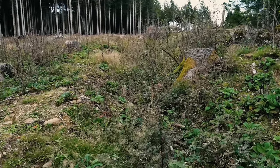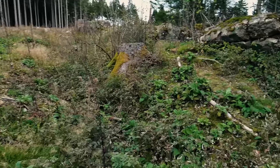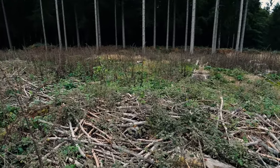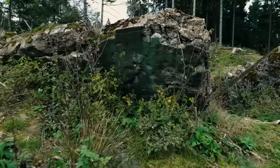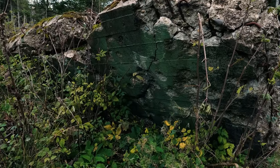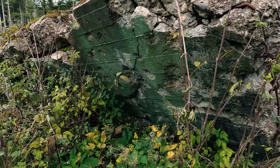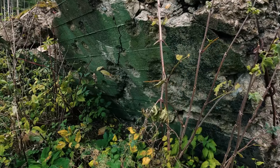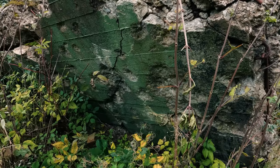One other thing before we leave this position — right through here you can see a trench line that extended just to the side of this bunker and continues on down and then splits. A lot of this got destroyed when the loggers came in and clear-cut this, which is really a shame. But another thing Tobias just pointed out is that on this side of the bunker wall, not only do you see some of the original green paint that was used to camouflage this bunker, but there's all kinds of battle damage right here — it could be from the 9th Infantry Division, it could be the 28th — lots of damage on this thing.